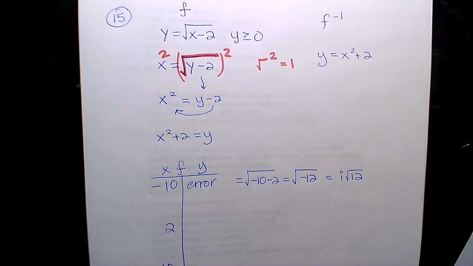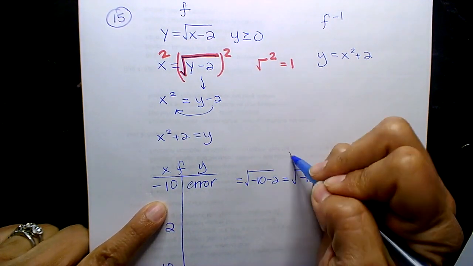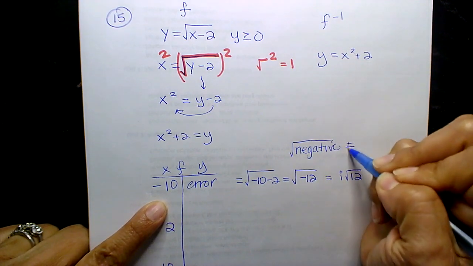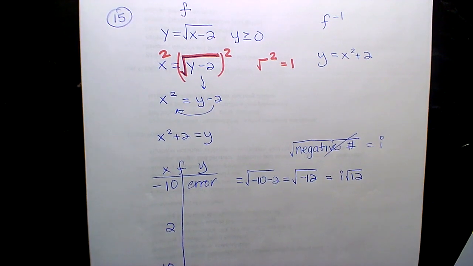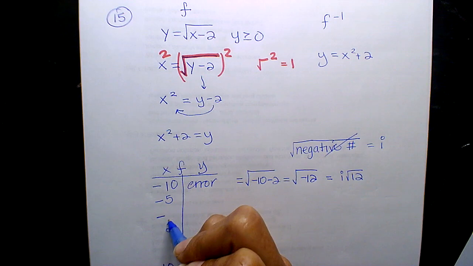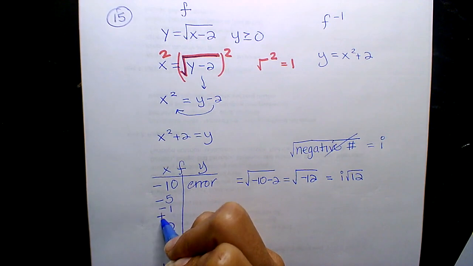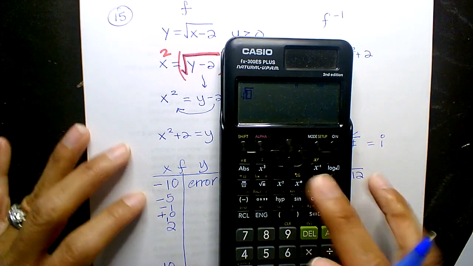Anything before that is rejection, right? Because why? I'm going to end up with a negative inside the radical. You cannot have a negative number inside the radical because those are imaginary numbers. So when you get your calculator, I'll put in a negative 5, I'll plug in a negative 1, I'll plug in a 0, that's a positive, and then I'll plug in 1, and you will see I'm going to get rejected.